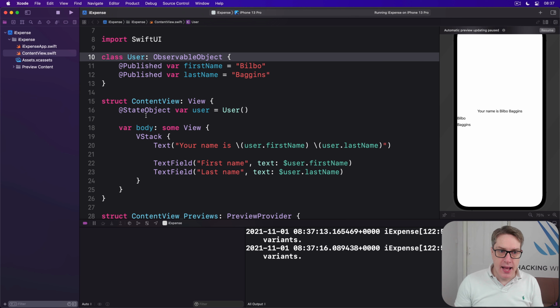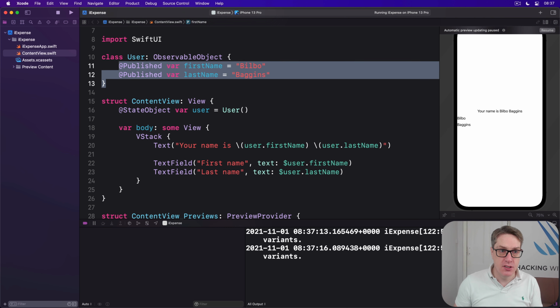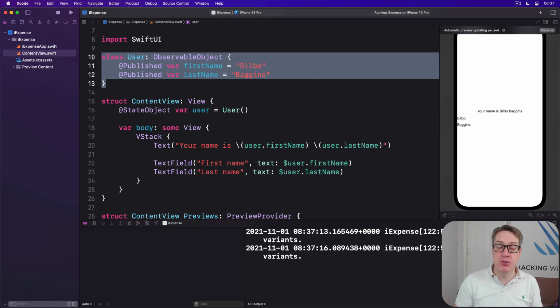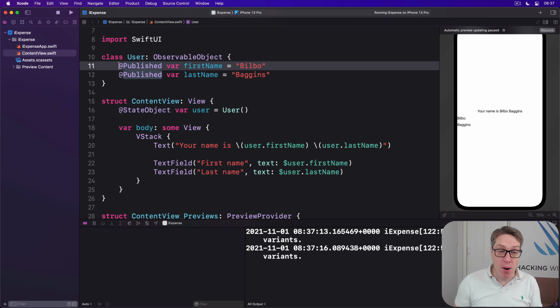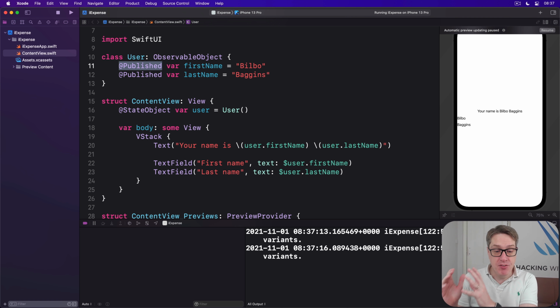So, as you've just seen, rather than using @State to declare local state here, we now take three steps. We make a class here that conforms to ObservableObject, an object that can be observed for changes. We then mark some properties, only the ones you want, with @Published, so any views using the class get updated when those values change.